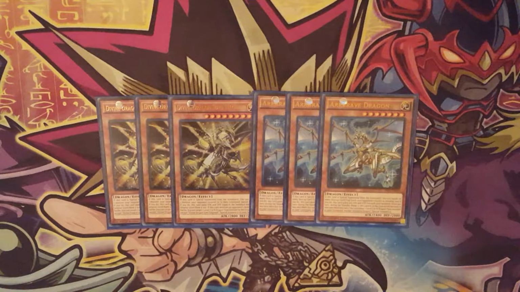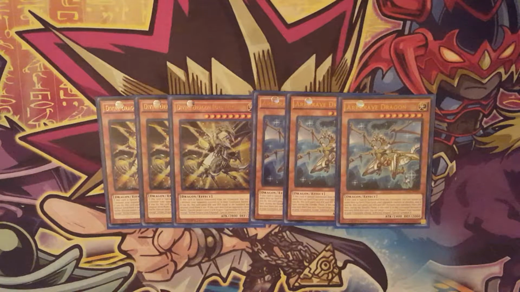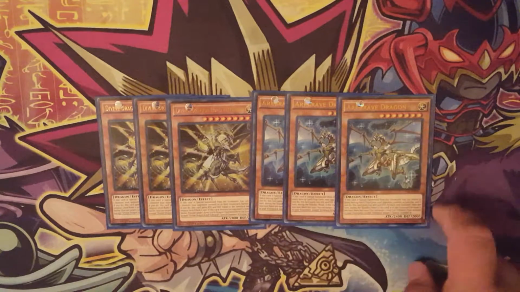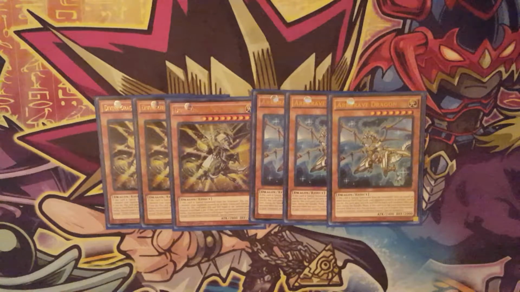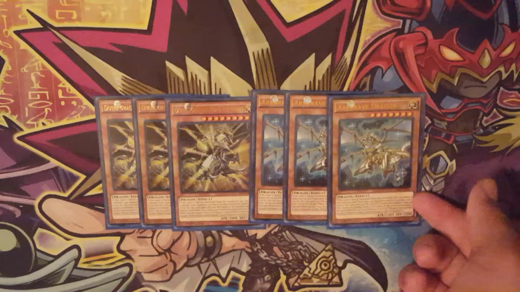That'd be too OP. What Arc Brave does when he's special summoned is he can banish all spell and trap cards your opponent controls. So this banishes monster cards. This banishes spell and trap cards. The perfect duo.